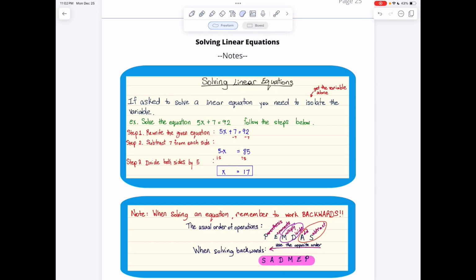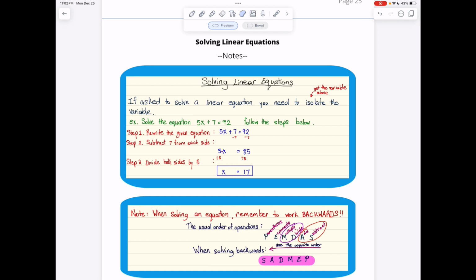Hi, in this video I'll be going through some examples of how to solve two-step linear equations. I'll be using page 26 and 27 of my Algebra 1 companion linked in the description below. So if you have the book, great. Feel free to follow along. If not, not to worry. If you're struggling with these concepts, you'll still get a lot out of these examples.